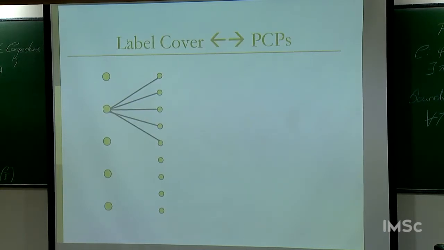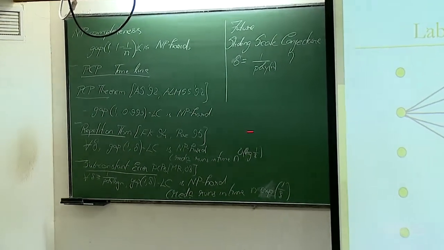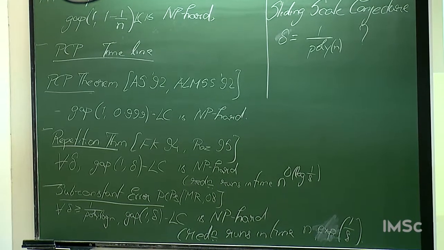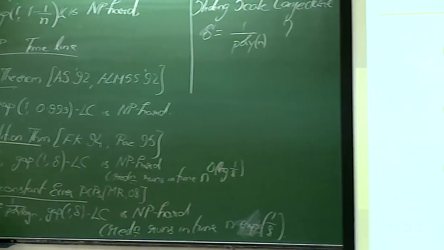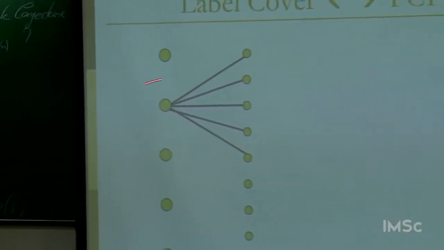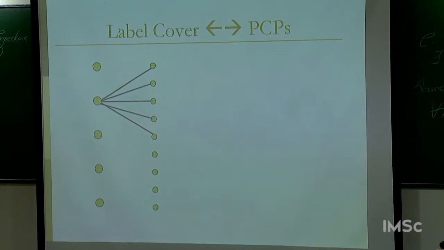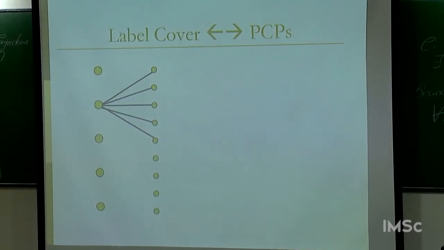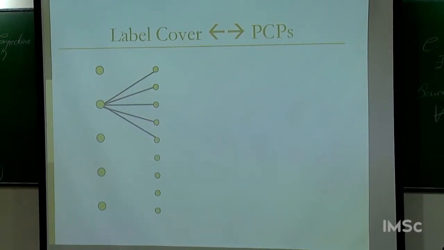So let's suppose somebody gives me that gap label cover is NP-hard. Let's first show that there exists a rewriting of every classical NP proof in this format. So suppose you're given an instance of label cover, and we know that it is NP-hard to distinguish between things which are perfectly satisfiable and 0.99 satisfiable. So there's a reduction from SAT to such label cover instances. From that, how do I compute a PCP for SAT?